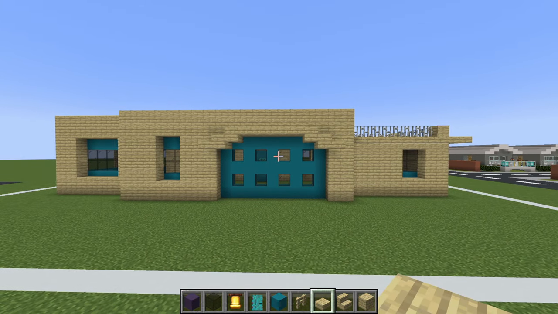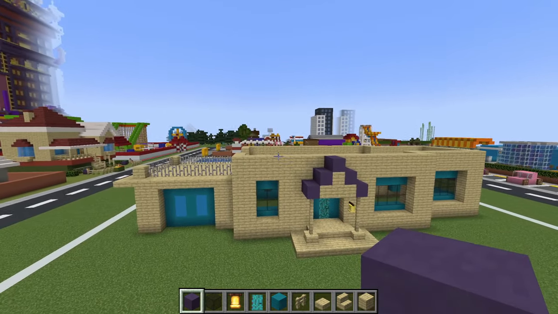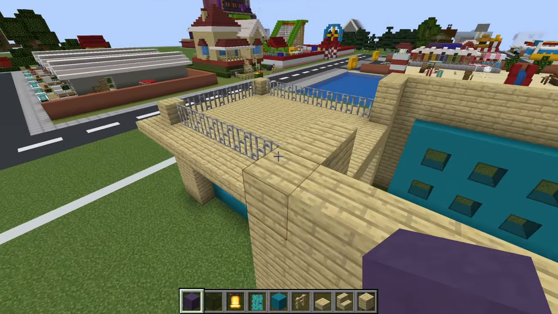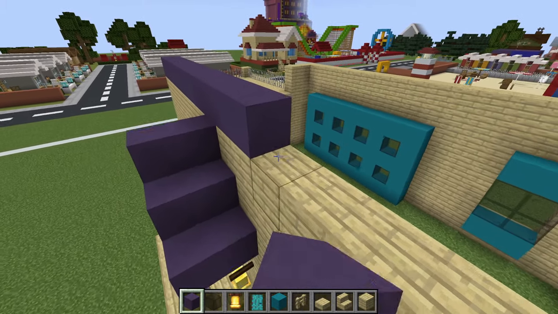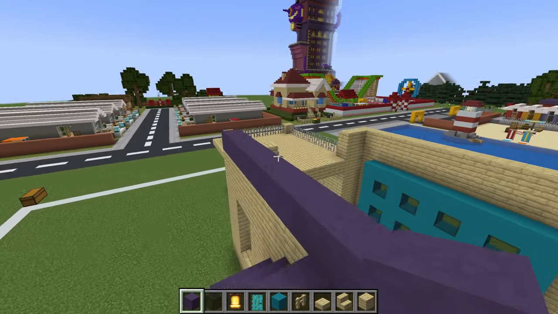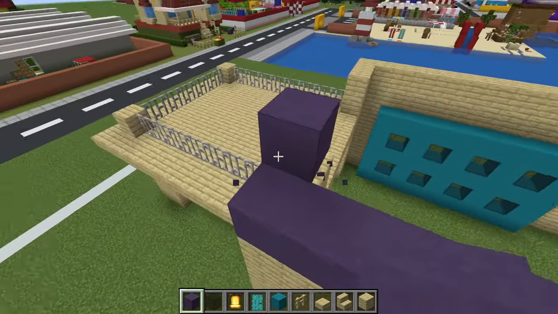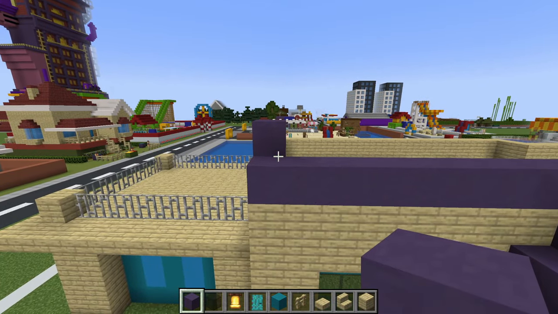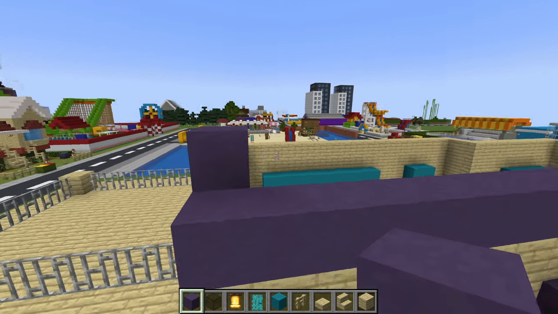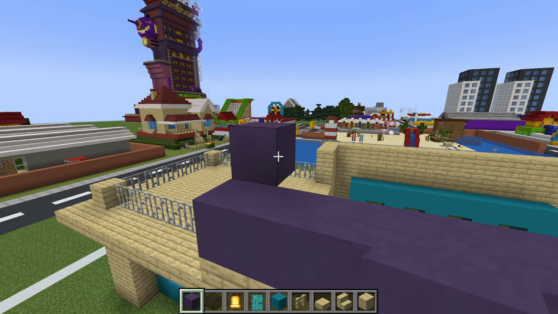It's difficult to describe the shape that we've made, but it looks like a small arch, or kind of like a bridge, across the top of this particular part of the build. It looks really good. Next, we are going to place a row of blue terracotta along the top of the main part of the house. We also want to place another row of blue terracotta above and behind this, and then we are going to extend the blue terracotta to the right by one.